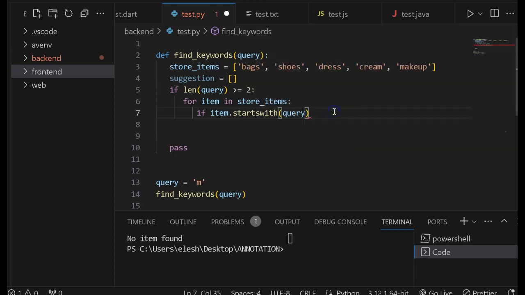Remember, this runs in real time. So as the user is typing mo, this grabs this mo and checks if any of the items in the store list start with mo. Bags does not start with mo, shoes does not start with mo, none of these starts with mo.